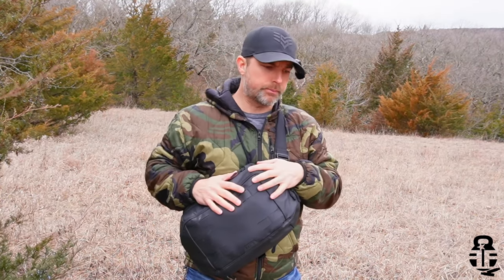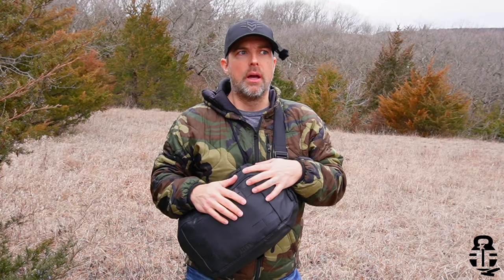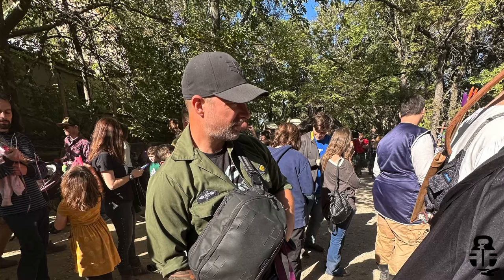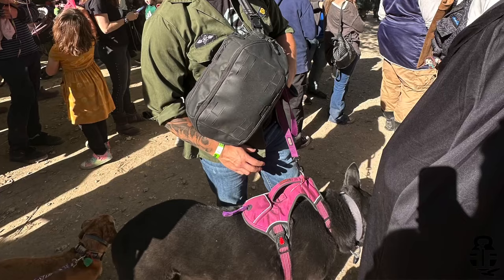When it comes to off-body carry as a whole, this is not something you can do ad hoc or willy-nilly — you really need to pay attention to how you're going to carry. For example, if you're in a very crowded situation, like a subway, an outdoor festival, or the Renaissance Fair, you can get distracted talking to friends and someone behind you might be getting into your bag without you knowing. One thing you can do is flip it around to the front and maintain positive control — no one's getting inside it.